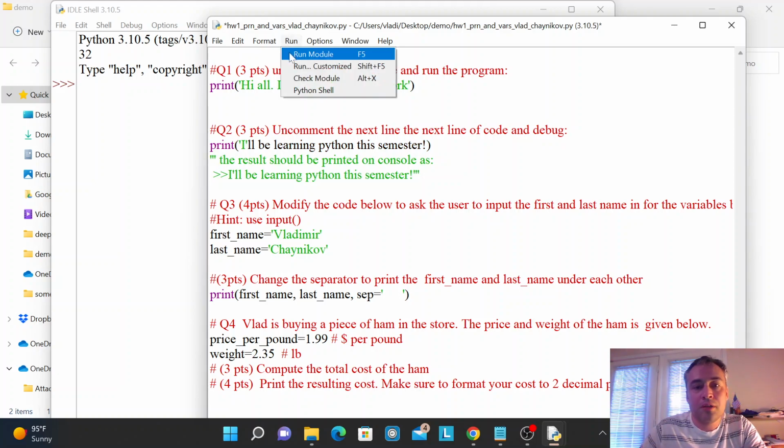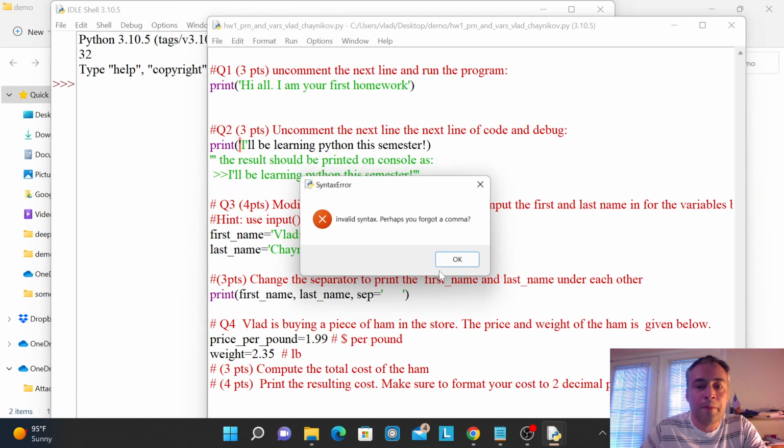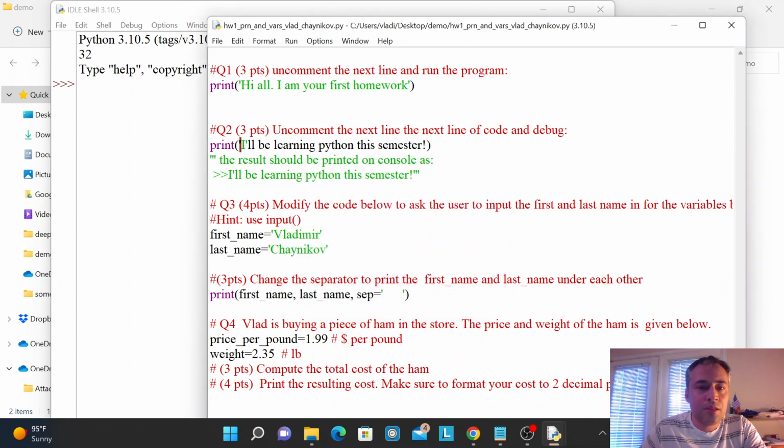So what do I mean? I run, as I'm showing right now. Invalid syntax; it thinks I forgot a comma. In fact, I did not forget a comma. If you have been following my lecture, you know what is wrong, and you remember what is wrong. Right now we have a string consisting of I, and the rest of it cannot be really interpreted by Python. It wants to interpret it as variable names, and it's not, so it doesn't make sense to it.